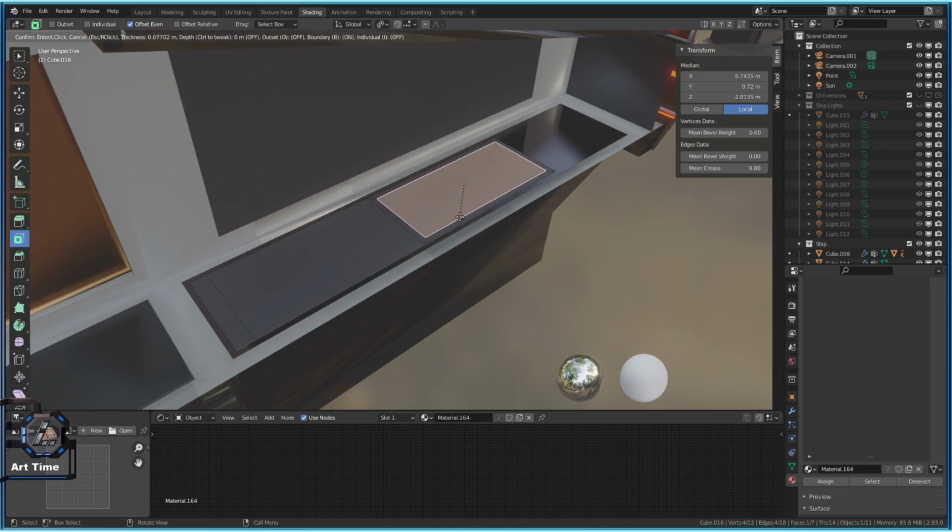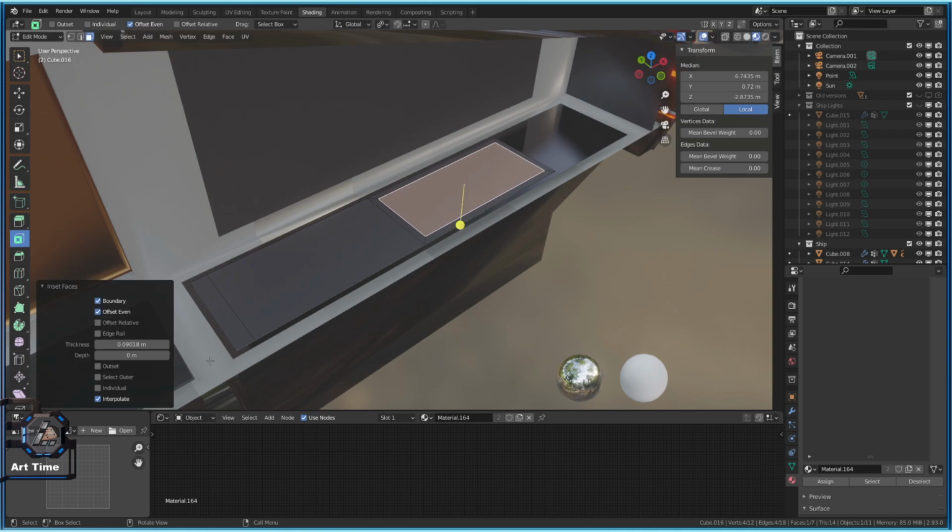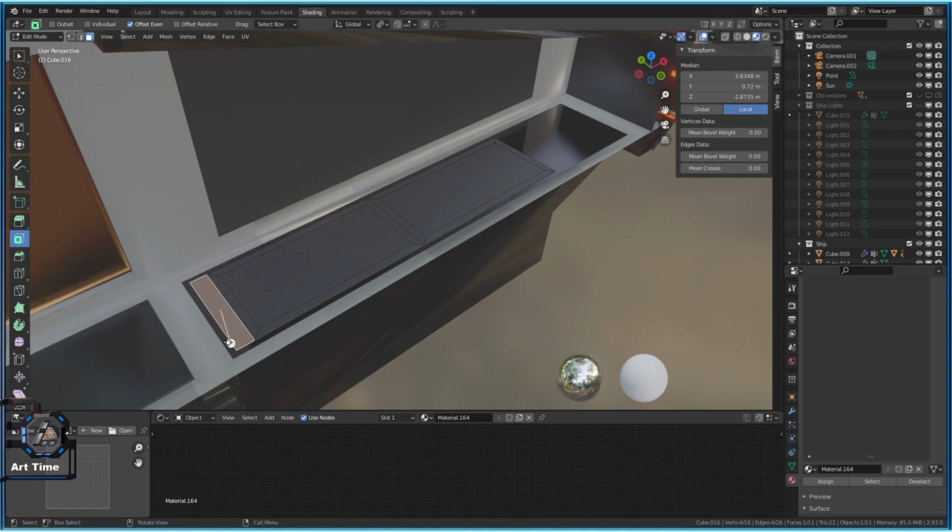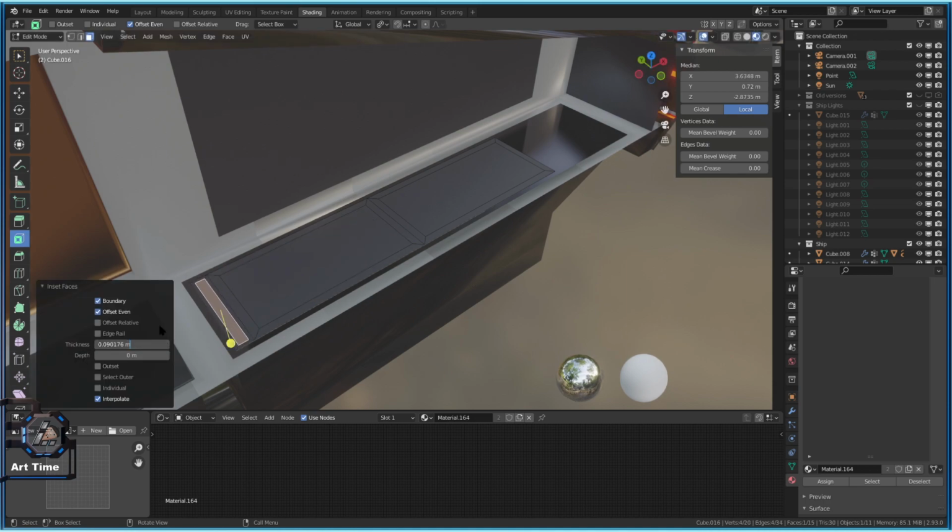I want to make sure that they all are the same size. So the first one, I can just change the size of it. But then I copy usually this thickness value and paste it into that so that they are the same size.